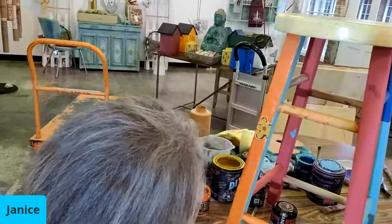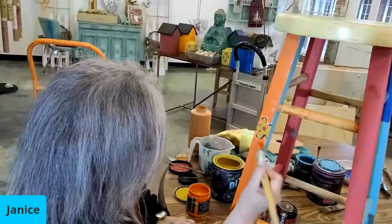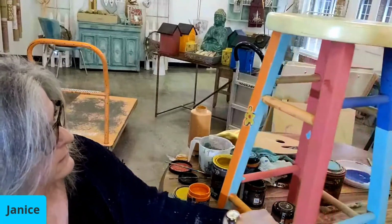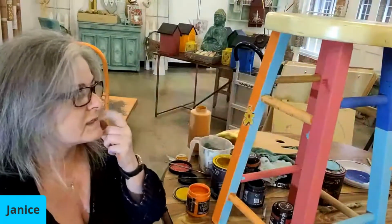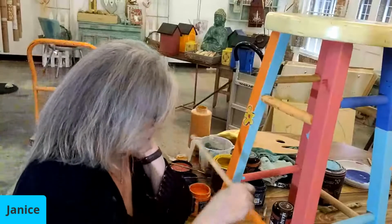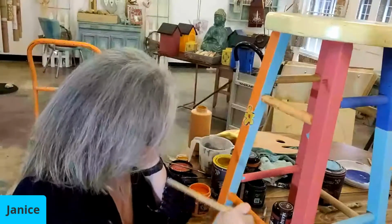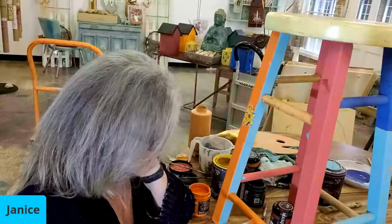So there's the second coat of the Fire Starter. I do like this color more because look at this Summer Crush, how it dried. It dried really the wrong color. It dried very tannish or something. So Fire Starter is the right color to use so far.